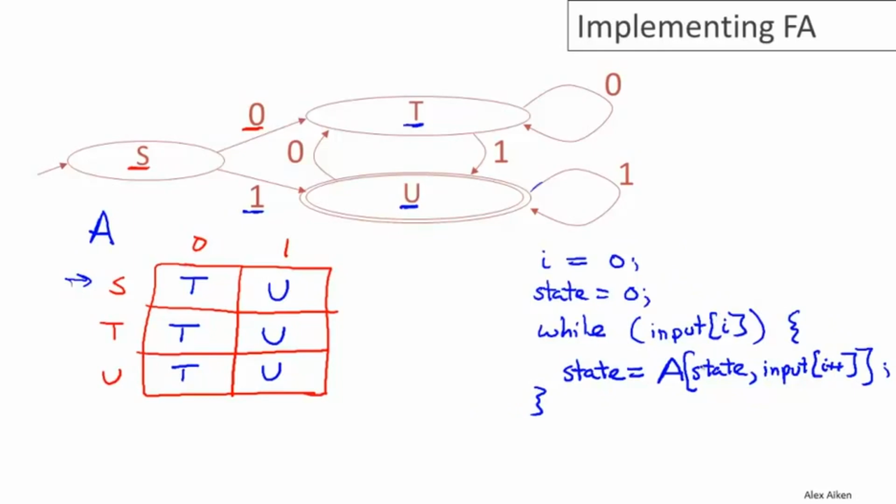And as you can see, this is a very compact, very efficient process. Just a little bit of index arithmetic and two table lookups, one for the input and one for the state transition table per character of input. So it's really hard to imagine having a process that's much faster or more compact than this.